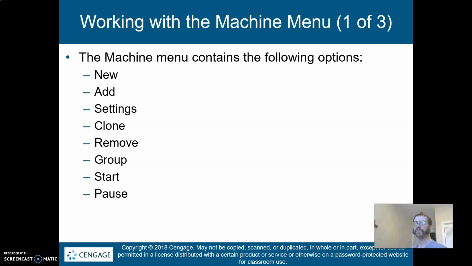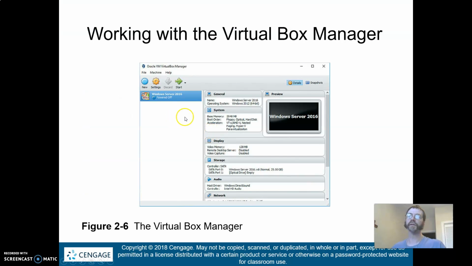Hello again. I want to talk now about working with the machine menu and working a little bit with VMs. We're still exploring the VirtualBox GUI, which I showed you in a previous video. Just for the sake of review, we are here. I talked about the file menu in a previous video. We're talking about the machine menu here and all of the options available for it.